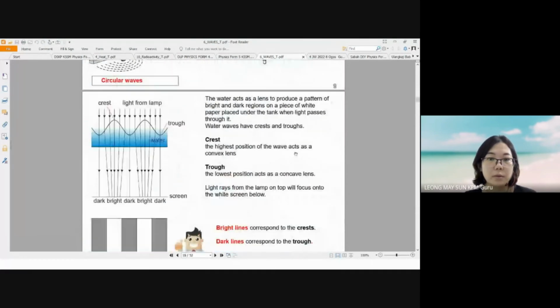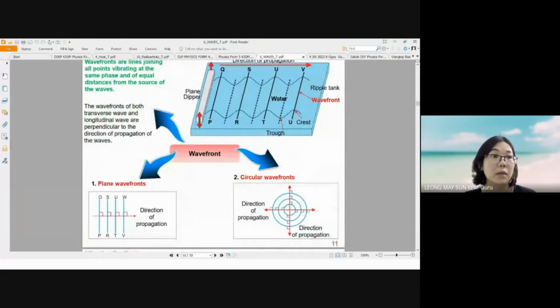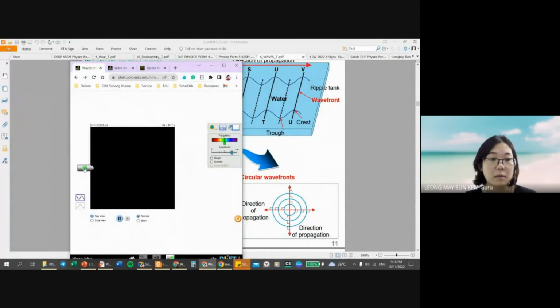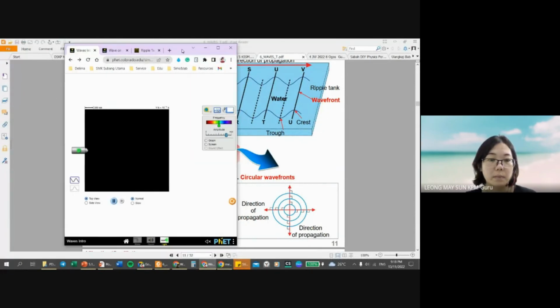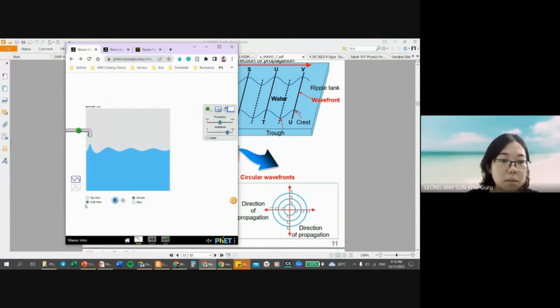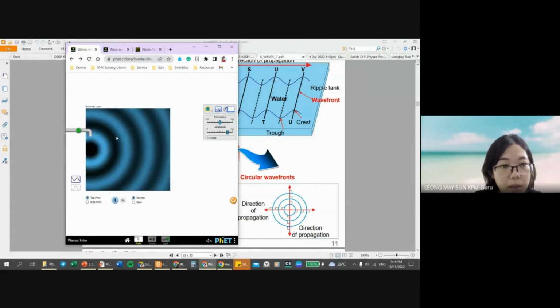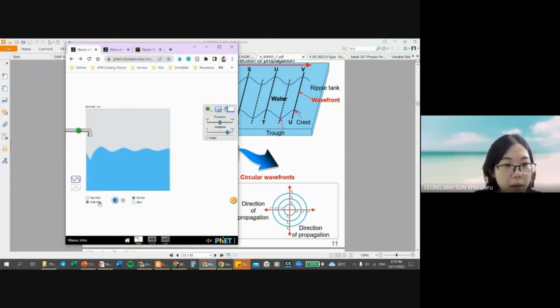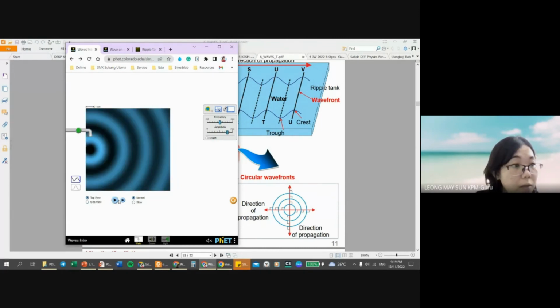Okay. So when we see water waves, for example, this is the side view, but if we were to look at the top view, we will see like this. We can see bright and dark, which corresponds back to the wave going up and down. This crest position, whereby we see that the wave is moving away, this top part, is what we know as wave fronts. So wave fronts are an imaginary line that connects all points and it will move together.